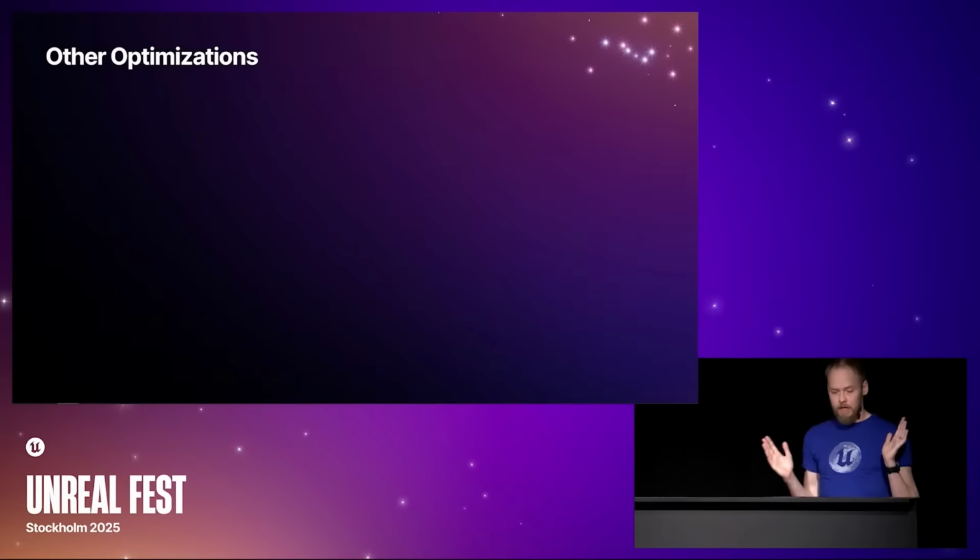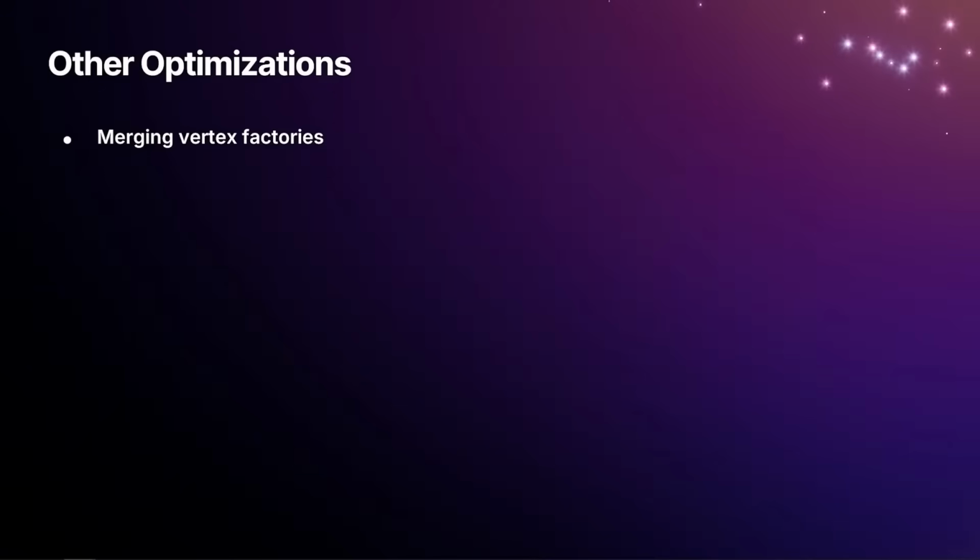So those are the big ticket items, but there was a bunch of other work that came out of the strike team as well. So I'll just run through that here quickly. First, a number of similar vertex factories were merged, and this reduced the overall shader count by a small but not insignificant margin and had negligible runtime performance cost. This one saves compile time, but also saves runtime memory and PSO compilation costs, because it meant we have fewer shaders in the final shader library.